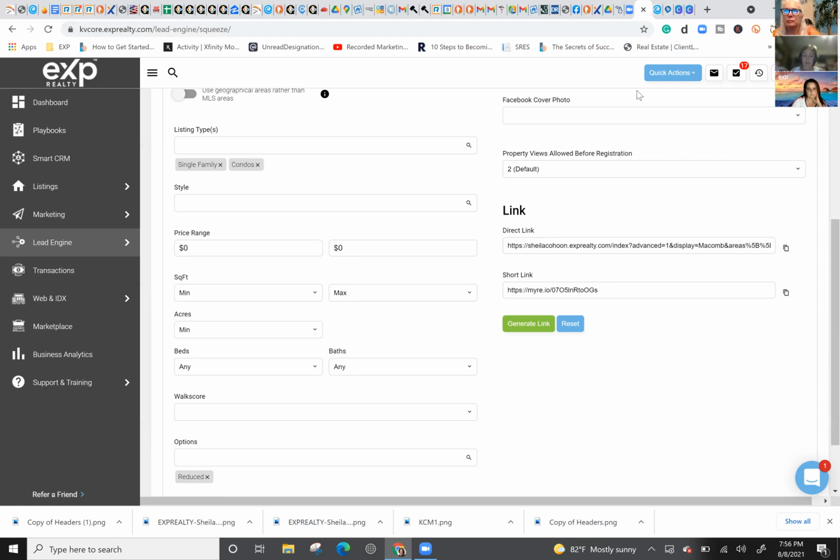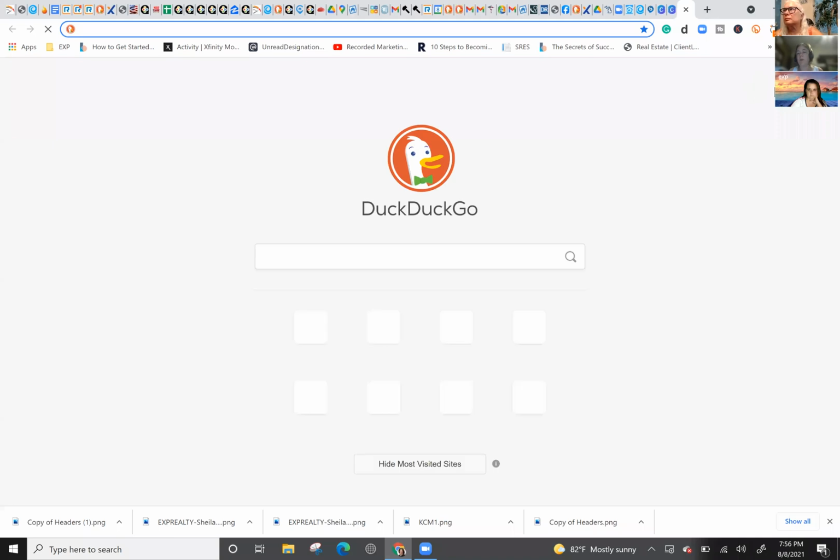Before we go out of here, if this is your very first time learning how to do squeeze pages, I'm going to tell you right now, you're going to want to create either a Google Sheet or an Excel sheet, because you want to keep track of your squeeze pages. You want to have a reference, because once we get out of here, we won't be able to get that link back again. You can create a Word document or a Google Doc if you want. It's up to you. Just somewhere to store that link and also talk about what was in that link.